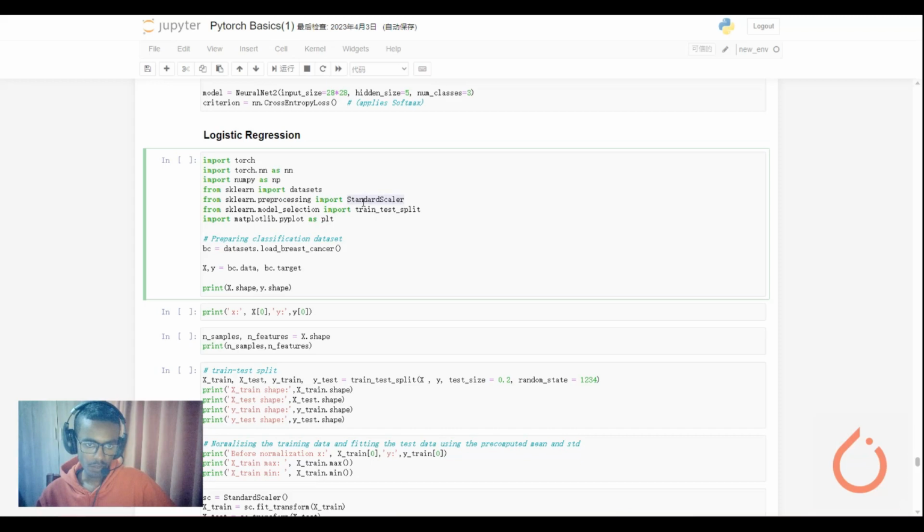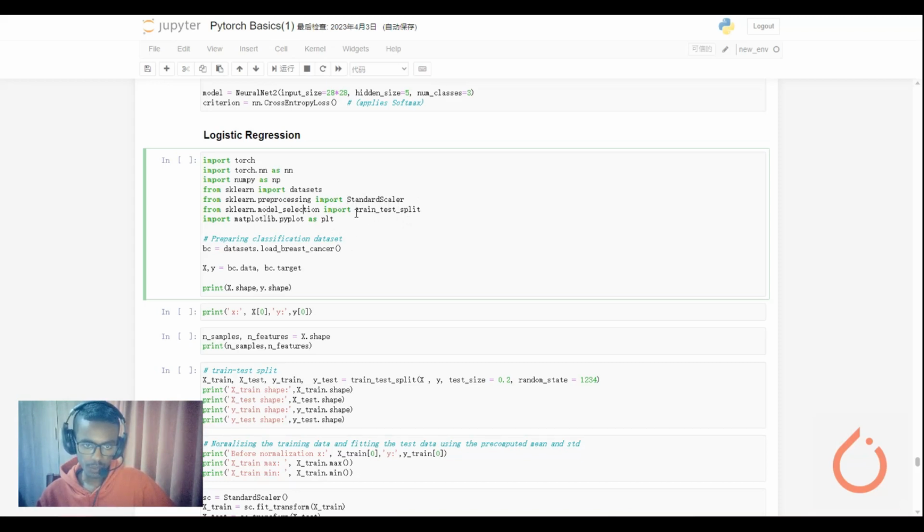There are different methods of normalization, but for this particular example we're going to implement the standard scaler. You can also use the min-max scaler, which uses the min-max function in order to normalize the dataset.